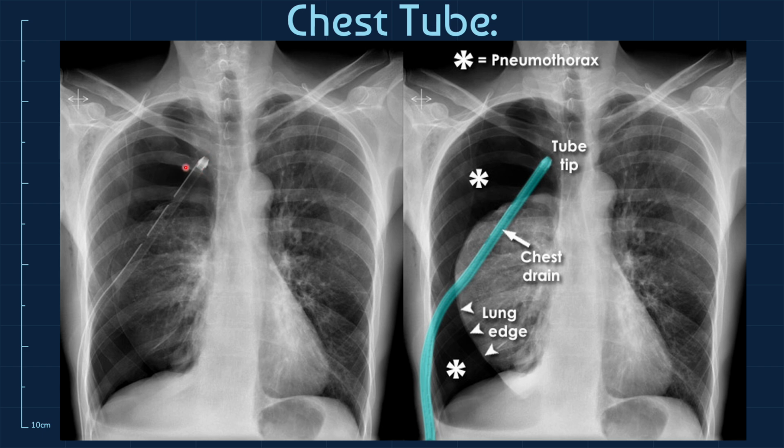But it's always important to determine where the tip is, making sure that it's actually inside the lung and not being dragged out by the patient or slowly trying to escape from the thoracic cavity. And to make sure that the holes are visible, it's not right under the skin. If it's right under the skin, then there would be air leaking into it under the skin. So it's always important to determine that it's in the right place and it's not escaping.